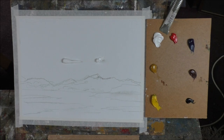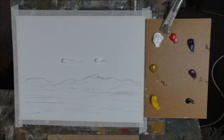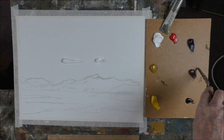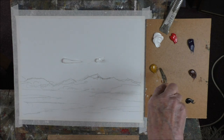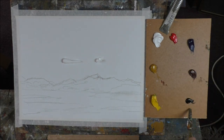I'm going to try. I've already put a bit of white on the palette to keep going. It's a small palette, just a bit of MDF. So I just use this and just scrape it on the edge. So cadmium red, ultramarine, burnt sienna, cadmium yellow and raw sienna. No, yellow ochre. The Payne's grey I've got here, I don't include as a colour. It's like black and white, Payne's grey and white.